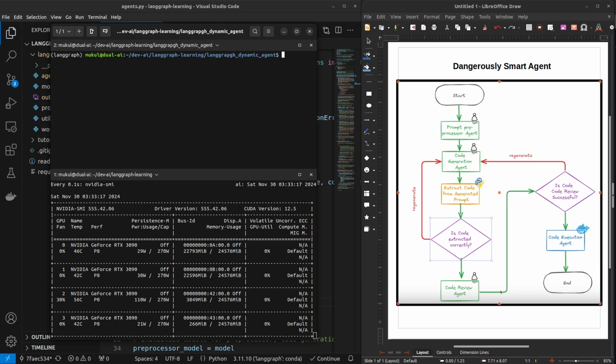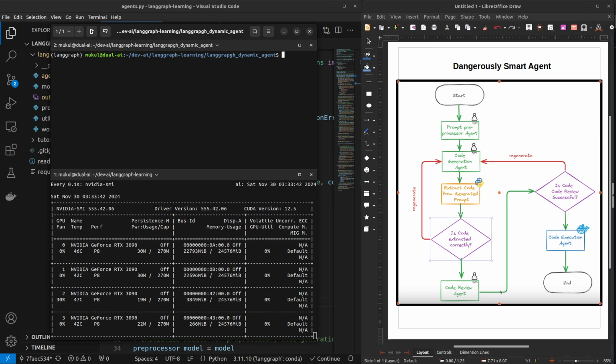Let me now show you what we can do to actually enhance the quality of our prompts, right? So this is where prompt engineering comes into the picture, and we change the role. We'll keep the name as the preprocessor agent itself, but we will change the prompt for the preprocessor agent.